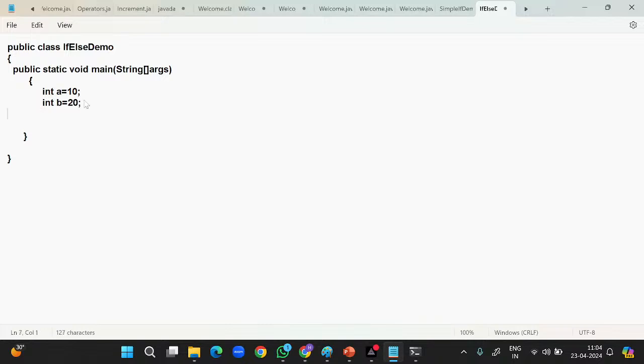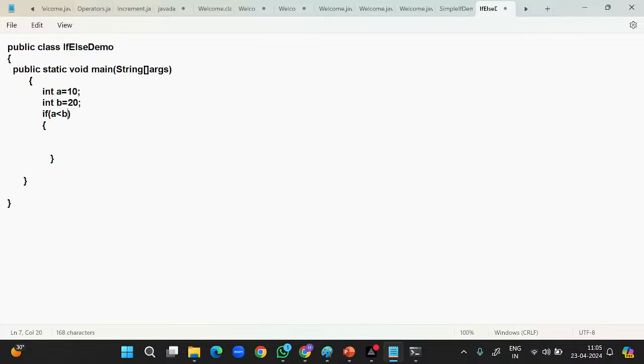Now I will follow the syntax. If, here I will take the condition, and this is the scope of the if block. Here I will take the outside of the if block. The condition is the true condition: a less than b.